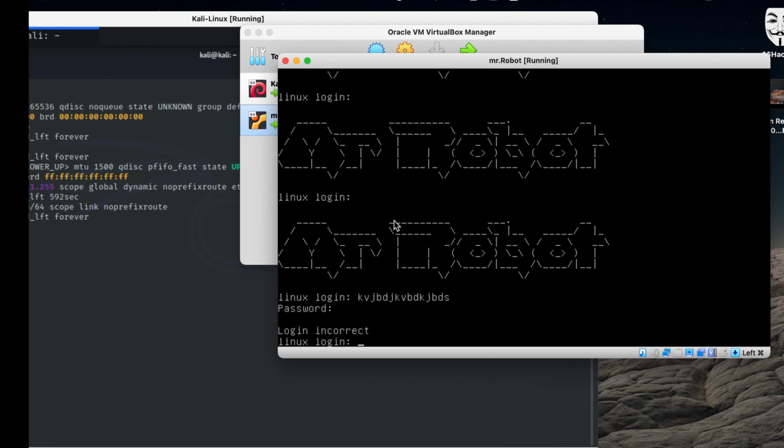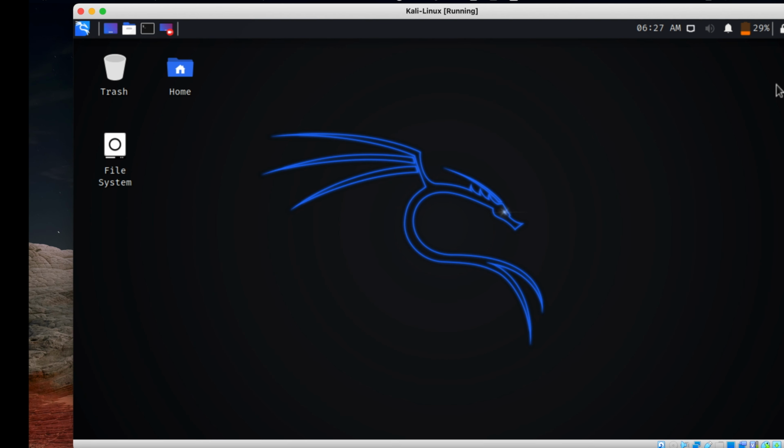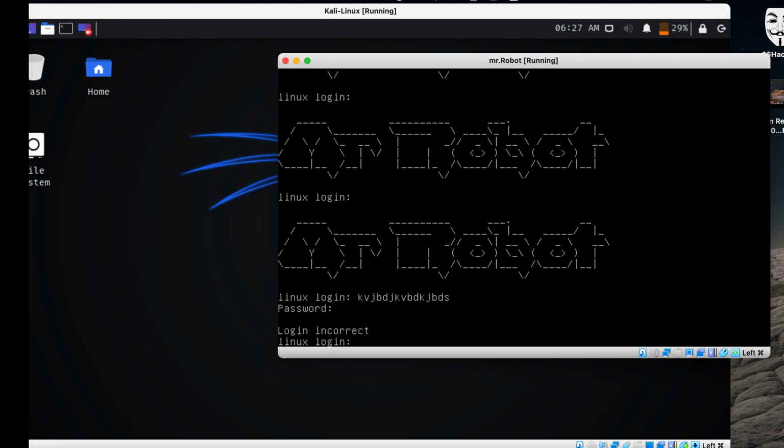You can also get more vulnerable devices and learn hacking on them from Vulnhub. I'm not going to show you how you can hack this. You have to learn it on your own, or you can see walkthroughs. I will also make a walkthrough on it soon. Till then, you can try this.